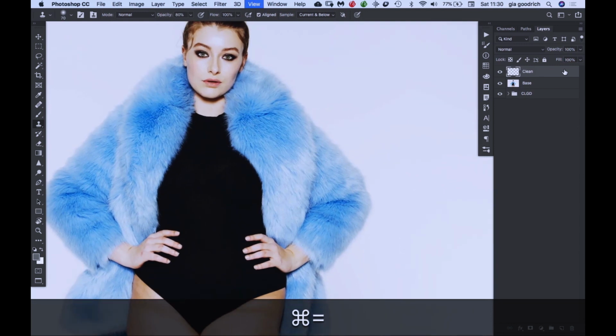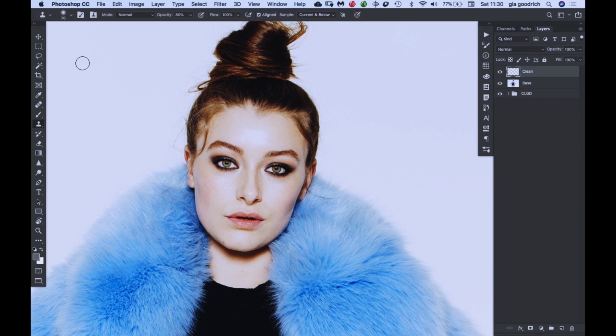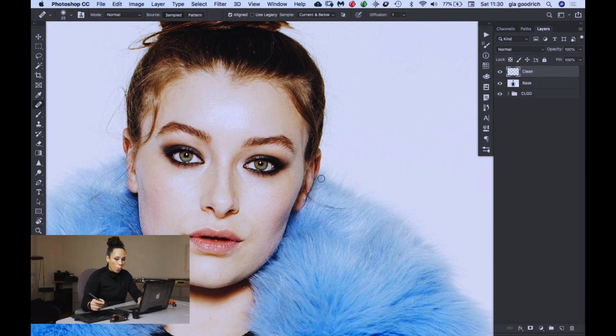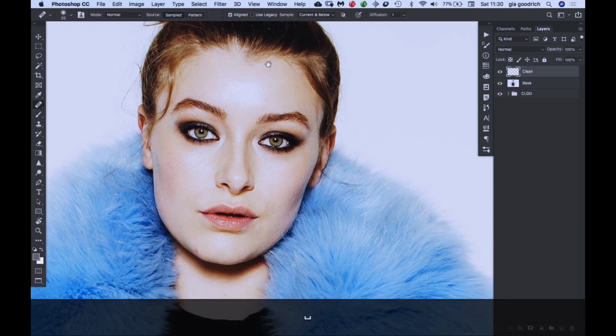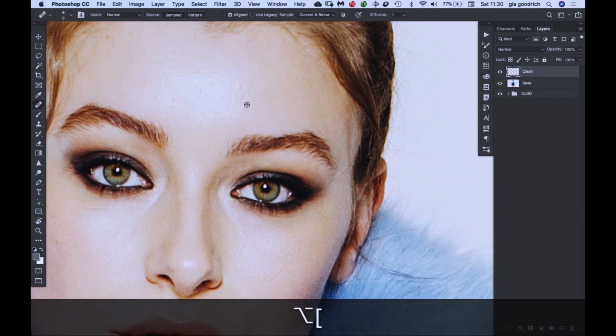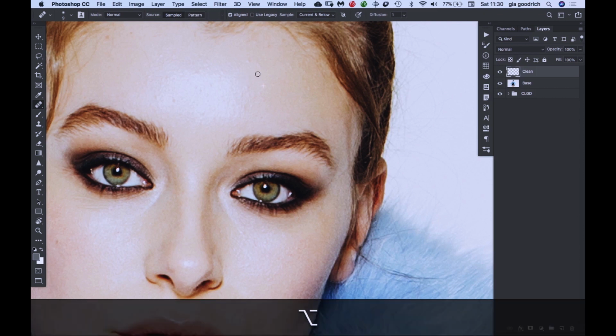Now from here, I'm going to zoom in a bit more since this image is zoomed out a little bit, and I'm going to go to J, the healing brush, and come around. I'm actually going to use my Wacom tablet because it's amazing. And I'm just going to look for anything that really pops out at me. Like most normal human beings, she has a little bit of skin texture, and we're just going to knock that out pretty quickly. You'll see the size of my brush is just a little bit bigger than the spot that I'm wanting to attack.